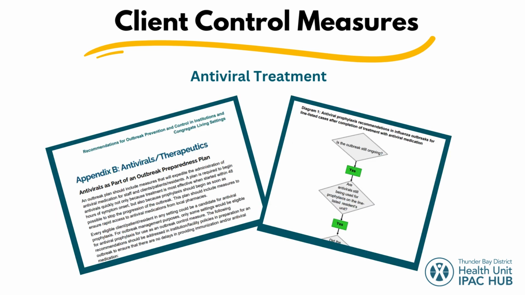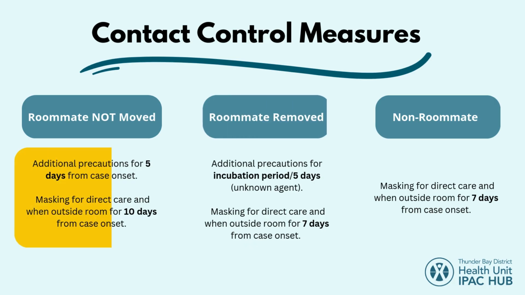This guidance document was updated in February 2025 to include Appendix B that gives guidance for utilizing antivirals as a control measure for outbreaks. It includes COVID and influenza, and discusses when a floor versus the entire facility should consider antivirals. It also talks about using antivirals as treatment or as prophylaxis. It also provides helpful, useful flowcharts. Overall, it's a great tool that should be utilized by any long-term care or retirement home.